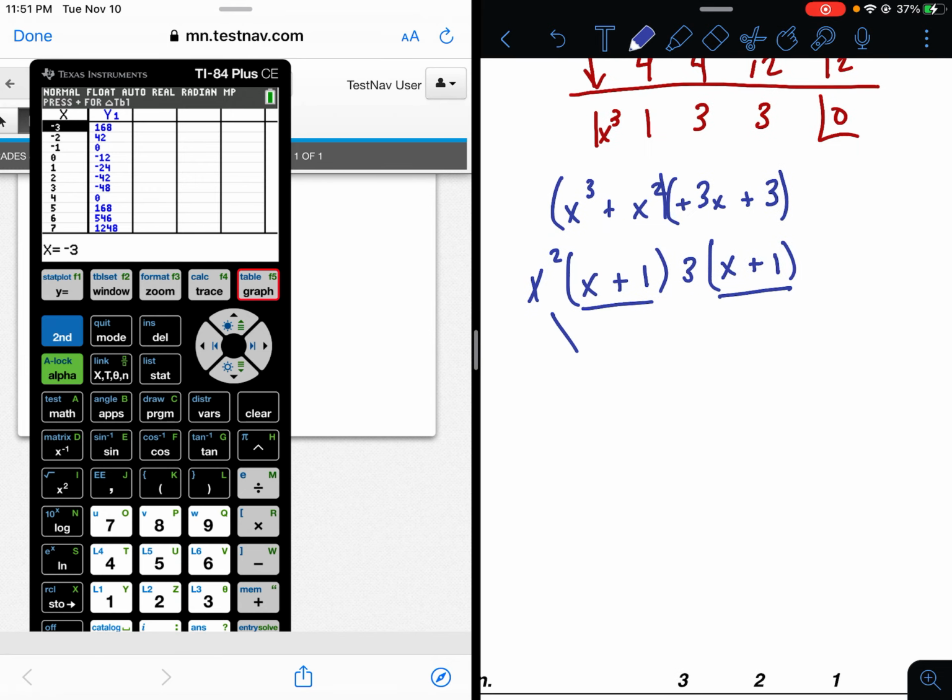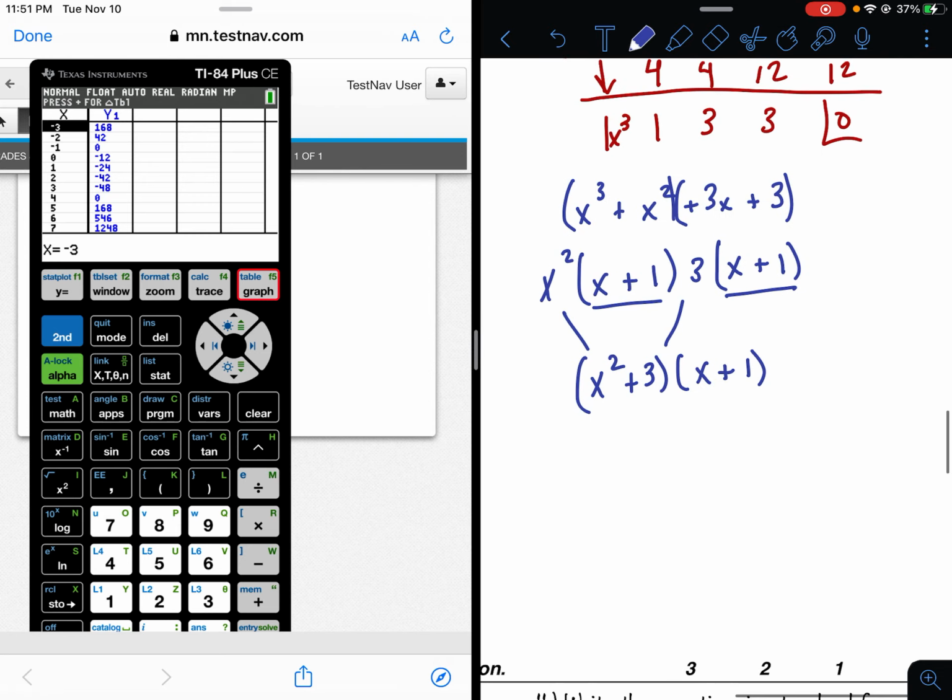And just like in the grouping problems above, the next step is then to take your GCFs, put them in the same parenthesis, and then your common factor, the x plus 1, in the other. Now, unlike the problem above where we were factoring, we're not going to stop here. Because the problem asked us to solve, we actually need to get actual solutions. And to do that, we set what's in the parentheses equal to 0.